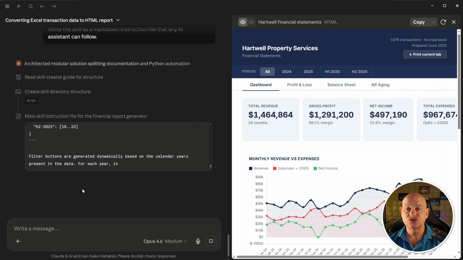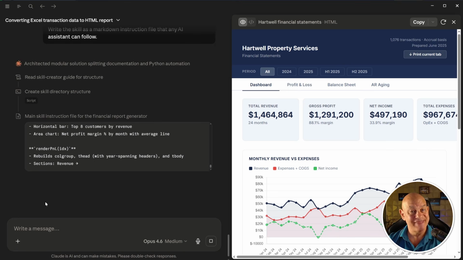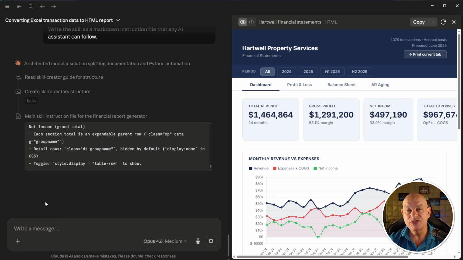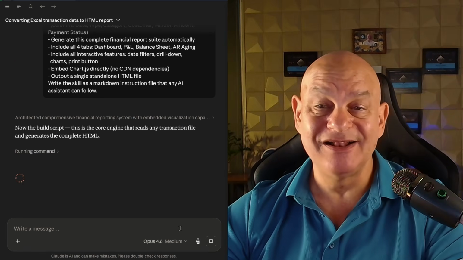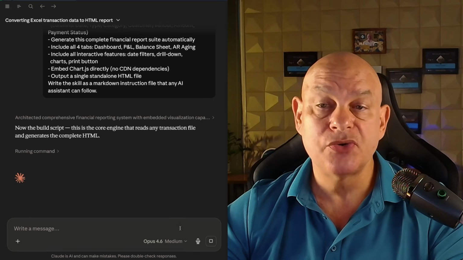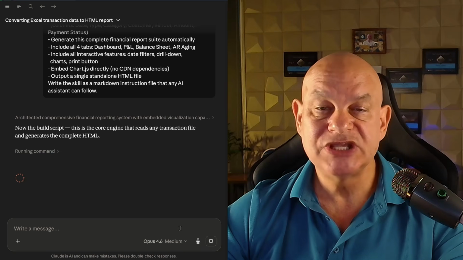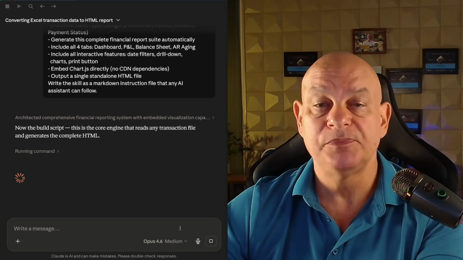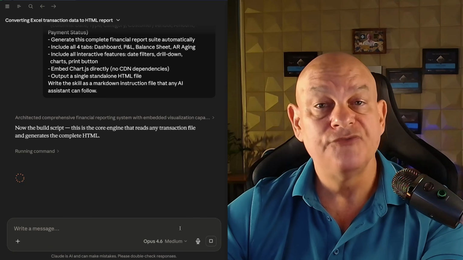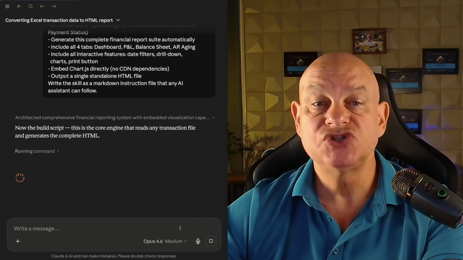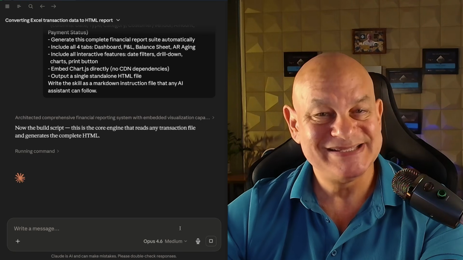All right, so we're going to let it go to work. It's going to build that skill file, and then we're going to see if it actually works. We're going to bring that skill file into a brand new chat with our data, and it should reproduce this dashboard. And that skill will have several parts because it'll have the instruction file, and it also is going to have the script. So it'll be a combination of those files in order to give it not just the instructions, but the actual script that it created. That way it can be duplicated again and again, regardless of the Excel data that you give it. And this is what makes it so powerful. Any LLM should be able to read this and create the same dashboard.